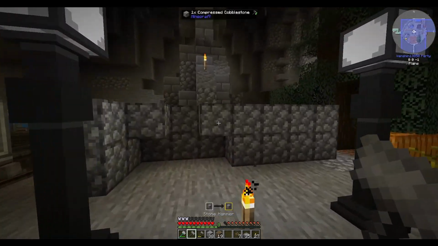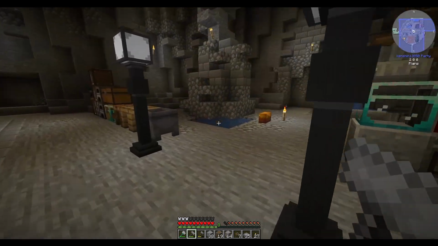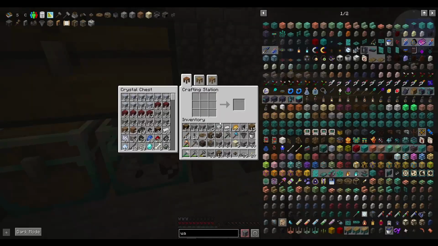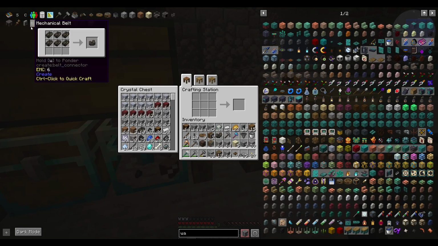Now, we can make better hammers, but I'm really not convinced at this point that iron is worth upgrading to, just because they don't get that much more durability. And stone is way more available, at least right now. If we're rolling in iron later, sure, we can do it.